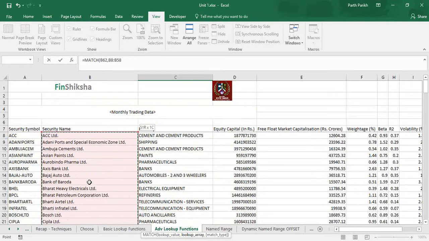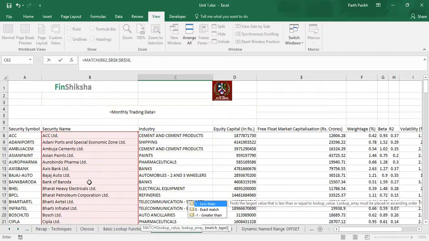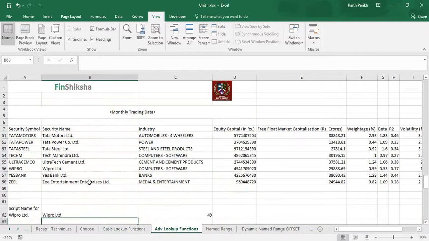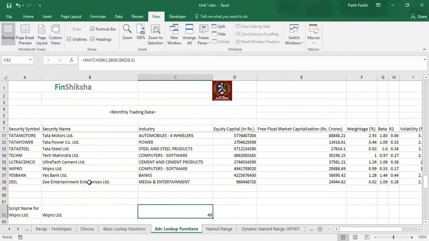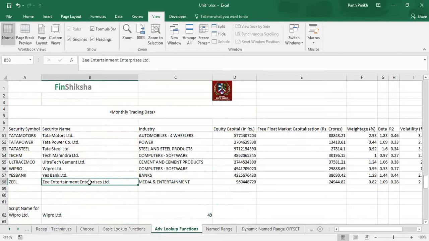I will make this constant, so that even if I'm dragging it down, my value should not change. So this is my lookup array, and match type has to be 0, which is exact match. I'll close the bracket, and it says that on the 49th row in this particular data set, Wipro Limited exists.